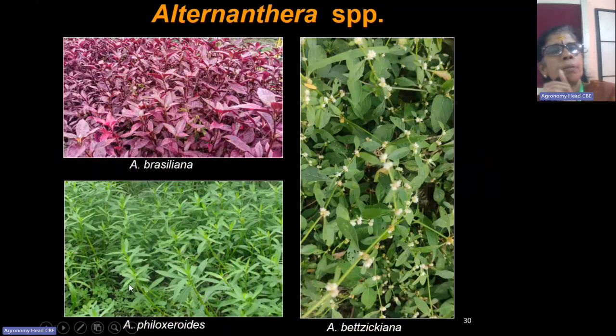And you see all these types of Alternanthera. These are Ponnangani or keerai in Tamil. There are many species which are utilized as food. In this genus, Alternanthera philoxeroides is termed alligator weed. This is mainly in aquatic systems. It is called alligator weed because, like an alligator, it favors or likes water bodies. However, it is amphibious. It can come up on other land also. And it rarely flowers.